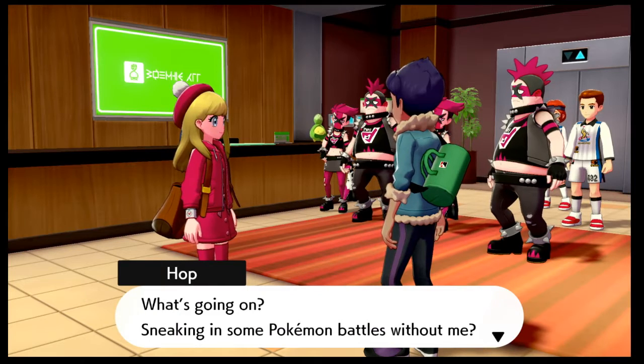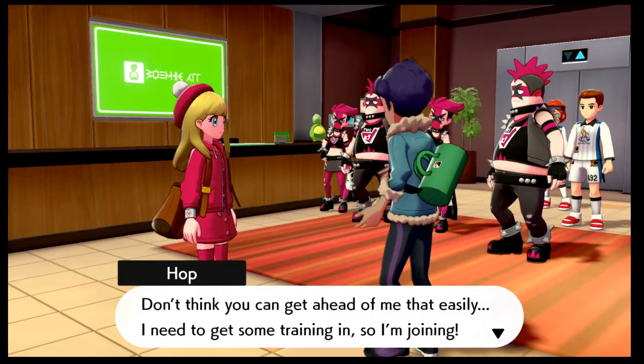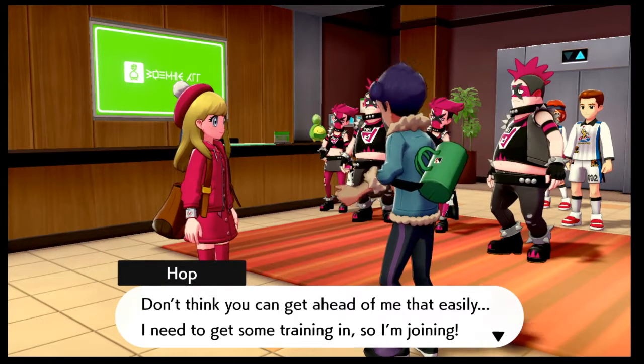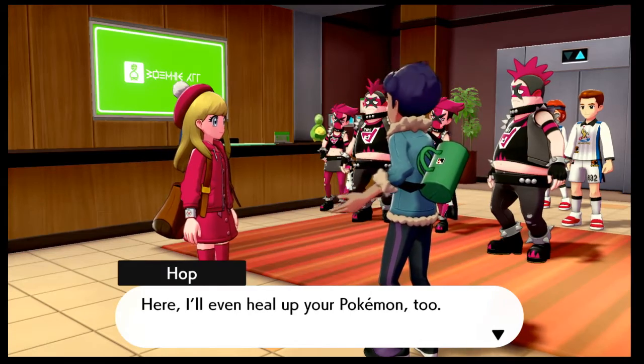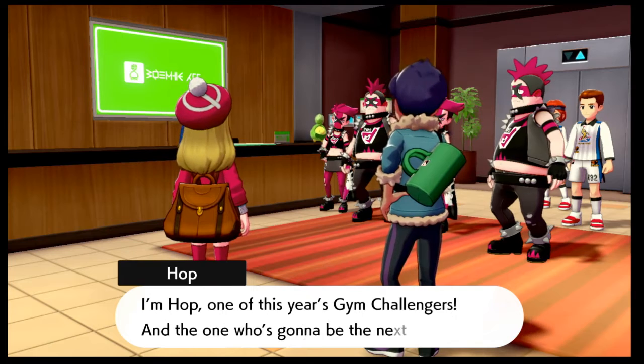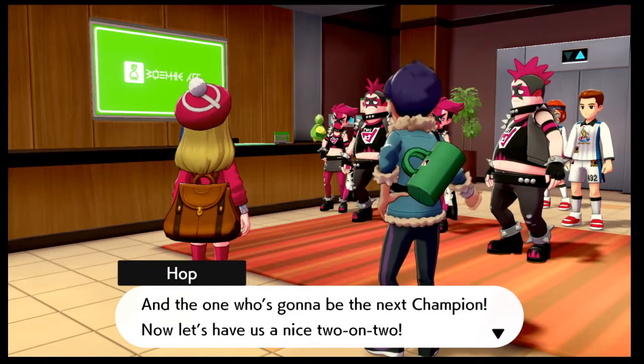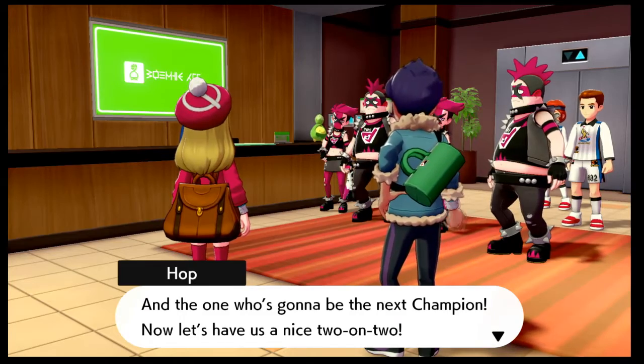What's going on? Sneaking and Pokemon battles without me? I don't think you can get ahead of me that easily. I need to get some training in, so I'm joining. Here, I can even help with Pokemon too. Good, because these guys are idiots. I'm Hop, one of this year's challengers, and the one who's going to be the next champion. Now let's have us a nice 2-on-2.